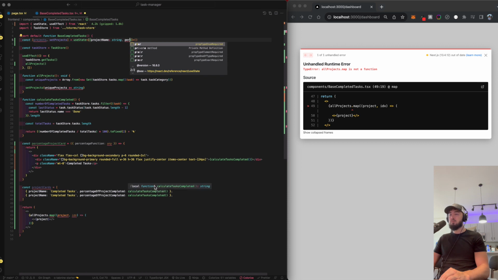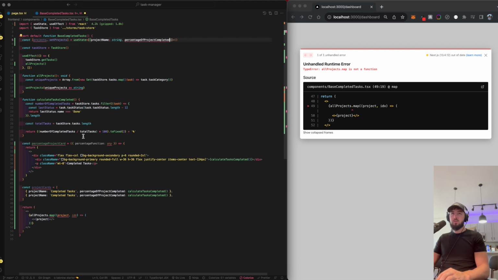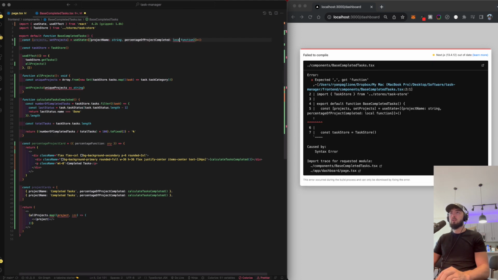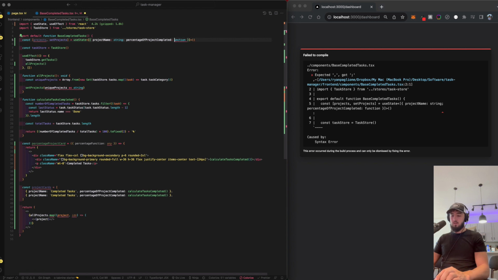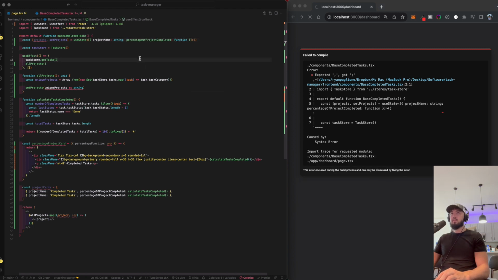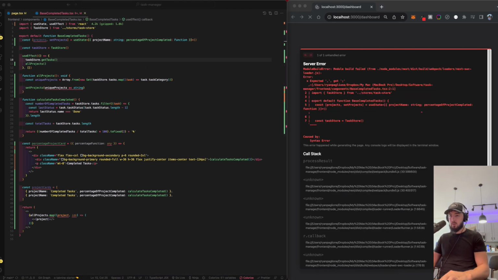Local function that returns a string, I suppose. So I don't know if we type it like this. Does that work? Okay, cool. That does work.